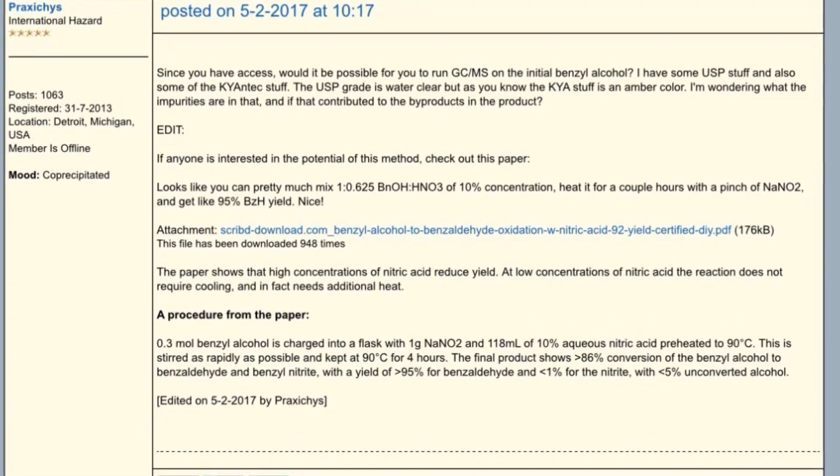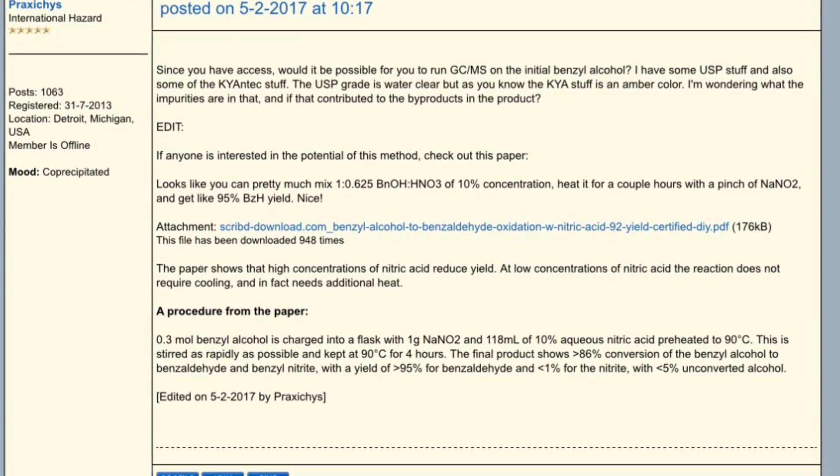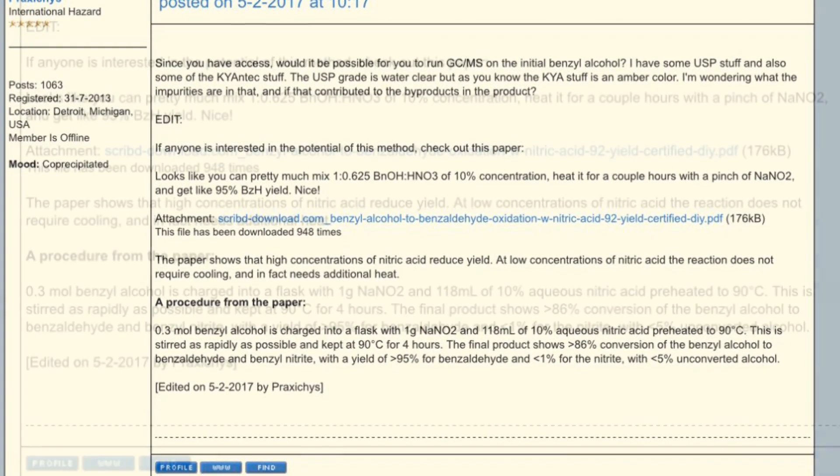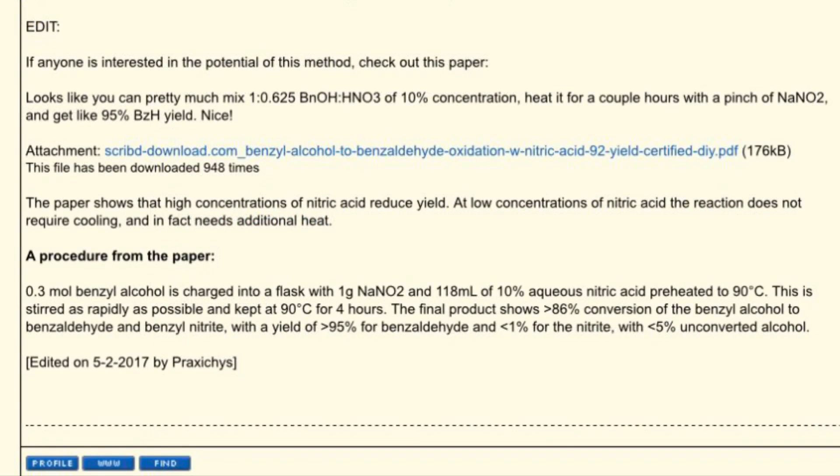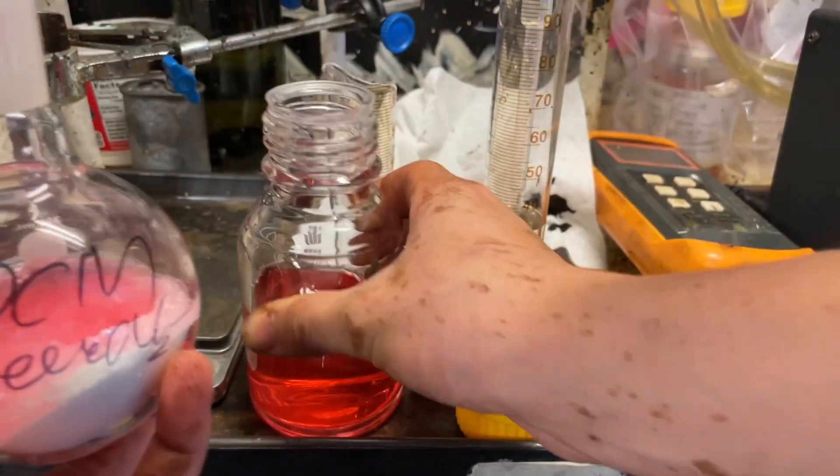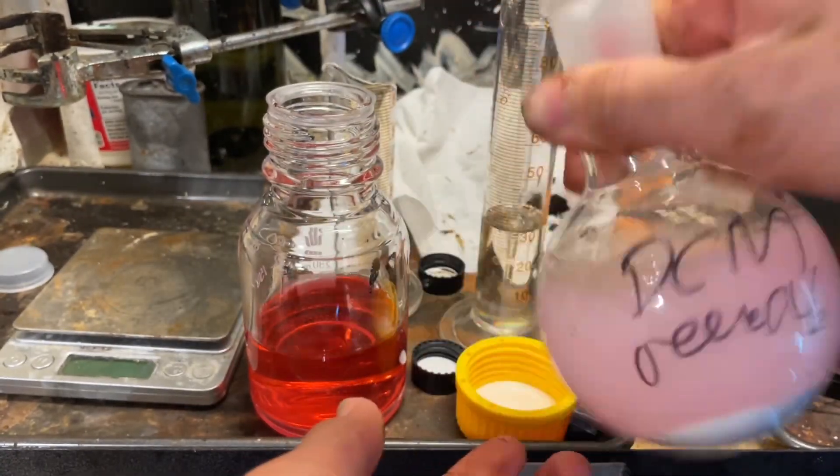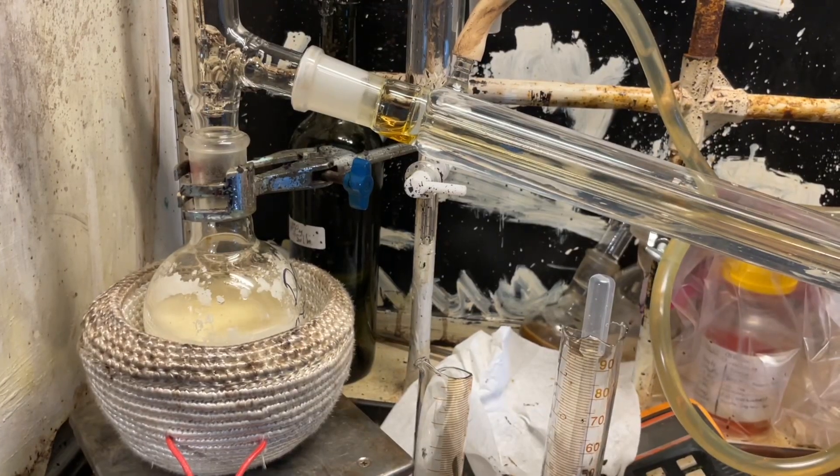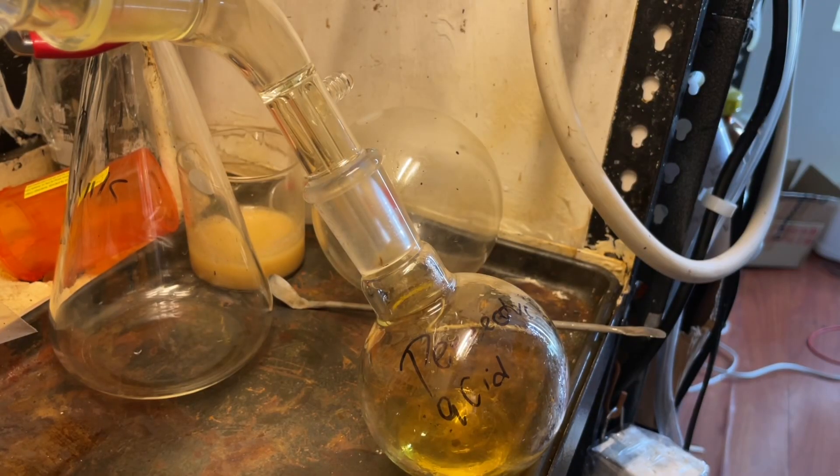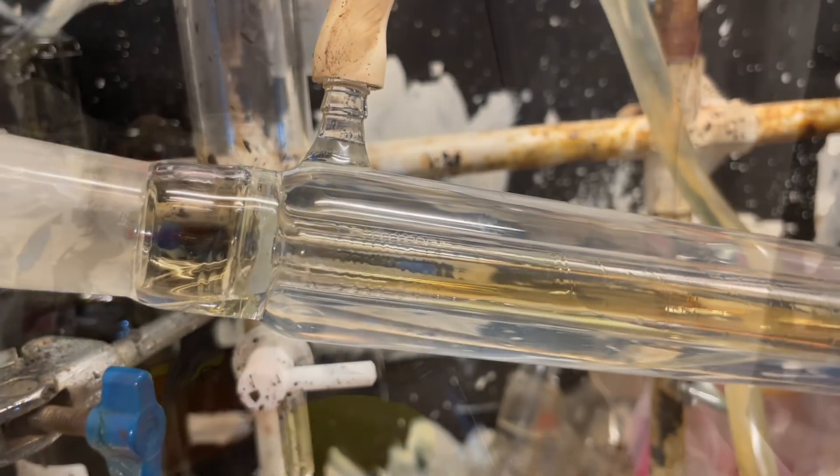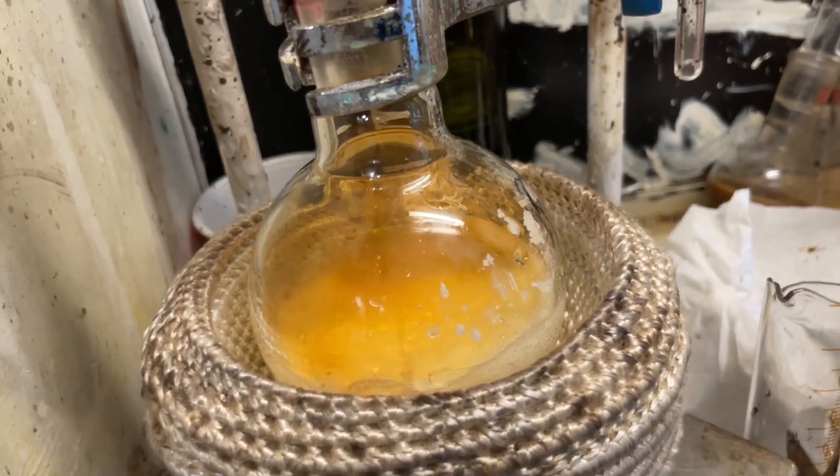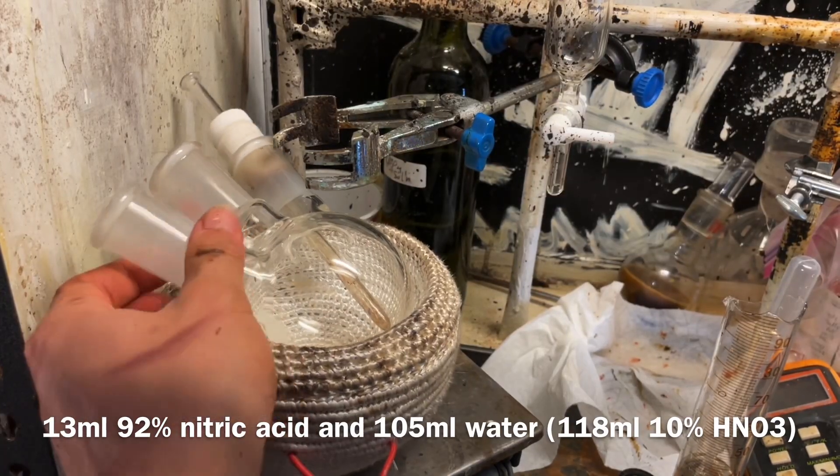Like I said, we'll be using the nitric acid method, which I found on a Science Madness post here. I believe Tom's lab has also made a video on this before, but I'm gonna be using a bit different method, because I won't be using 68% nitric acid. I'll be using 92%, because that's what I prepare. So, like I said, it's nitric acid montage time, because I actually don't have a lot of nitric acid in stock now. I can make it. I have a lot of nitrate. I just don't have as much sulfuric acid, and I'm too lazy to prepare it right now. But enjoy this. And surprisingly, the acid concentration I got measured by density was 92%, so that's not too bad.